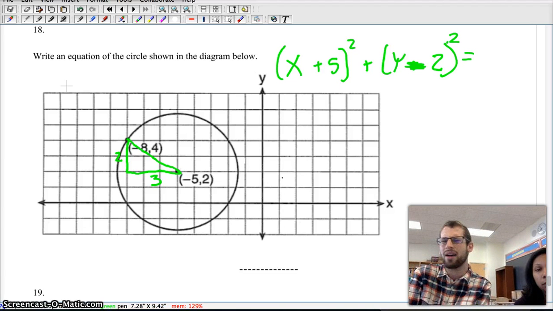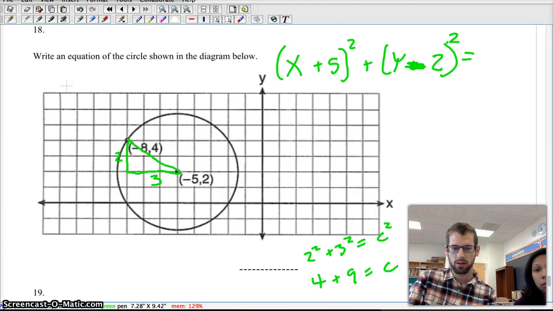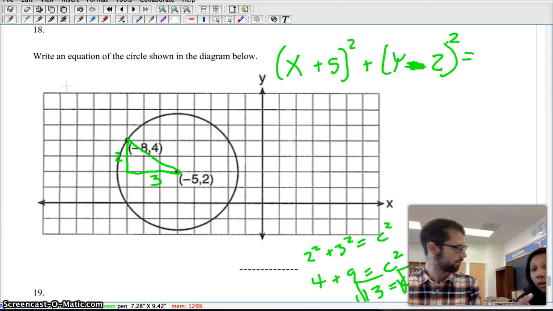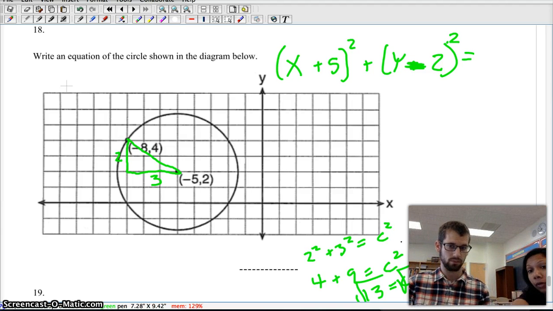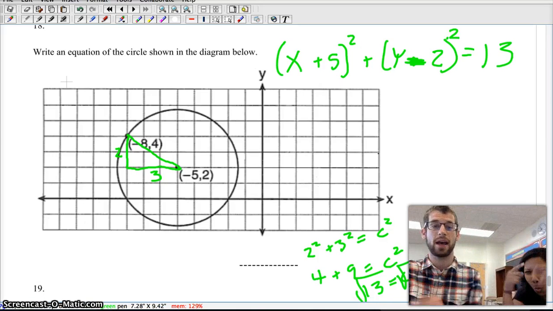Here I haven't memorized a 2, 3, whatever right triangle, so let's use the Pythagorean theorem. I've got 2 squared plus 3 squared equals some hypotenuse squared. I'll say c squared, or we could say r squared for radius. Whatever you want, it's a variable. So I'm simplifying: 13 equals c squared. So c equals the square root of 13, because I had to square root both sides to get rid of this squared sign. But in the formula we've got to put the radius squared. So the square root of 13 squared is going to be 13. There you go. Great. So be careful with that. Make sure to square it when you put it back into this formula here.